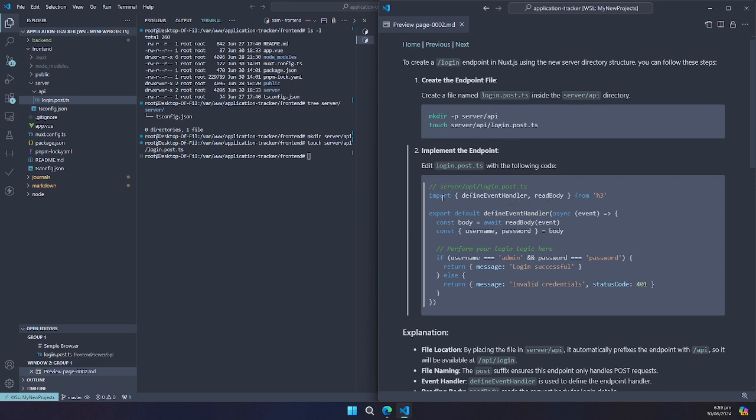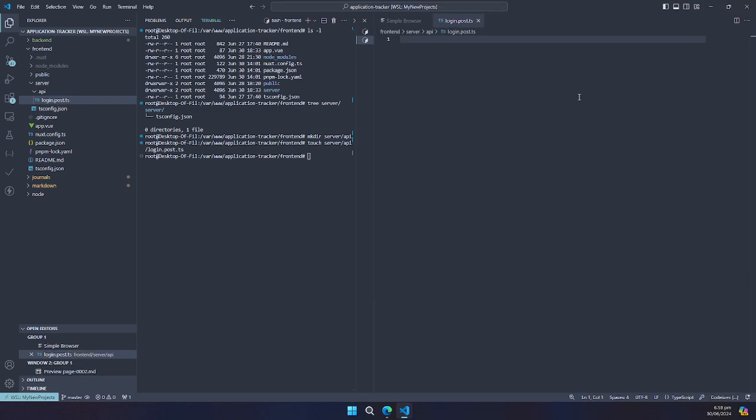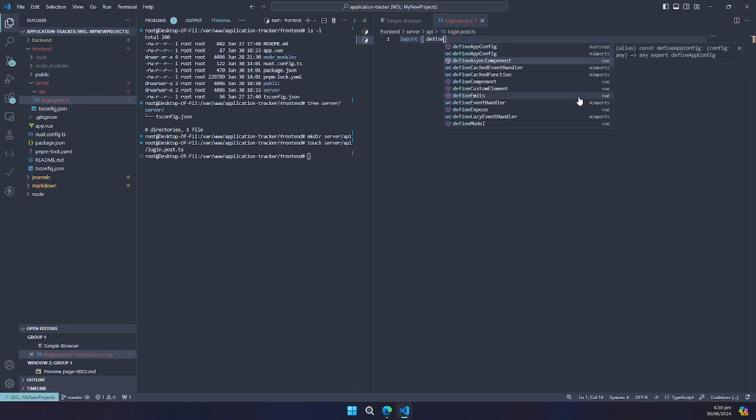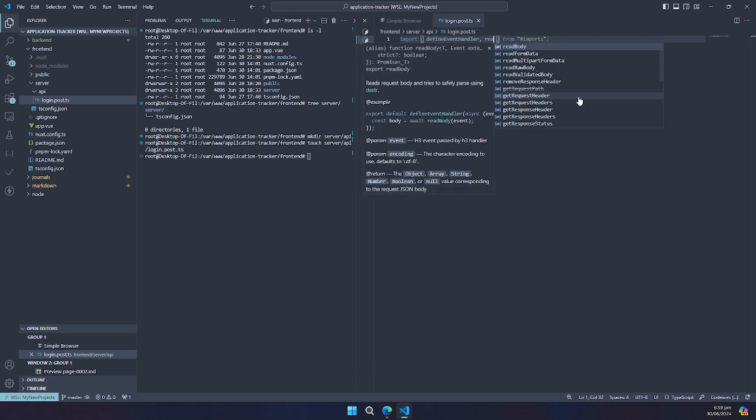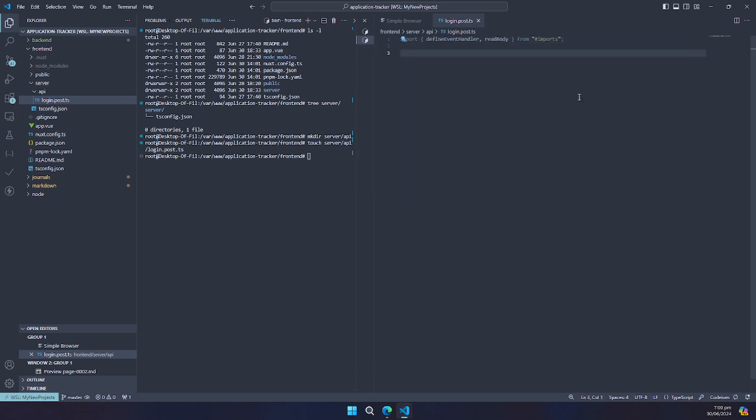So let's define the event handler and then read body. I thought I had a composable earlier. So define event handler, this one, then read body.